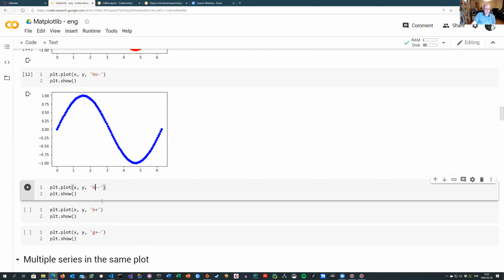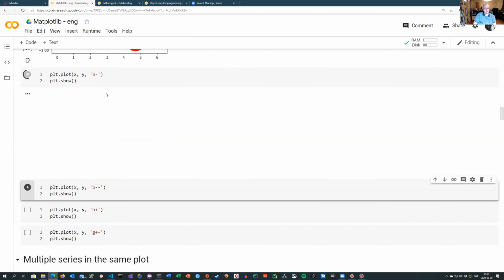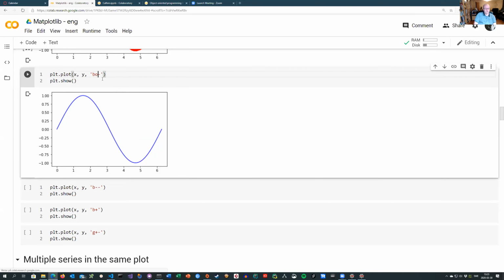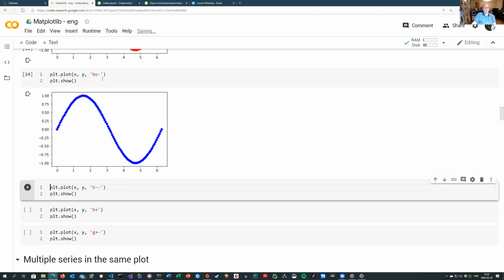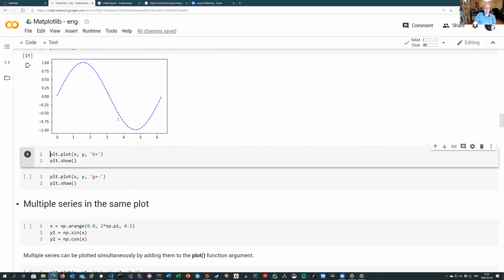Let's see, if I just change this, this is a blue line. I'm going to add a circle to that one. And if I want a line that is dashed, I can use 2 dashes like this, and the line will be dashed.